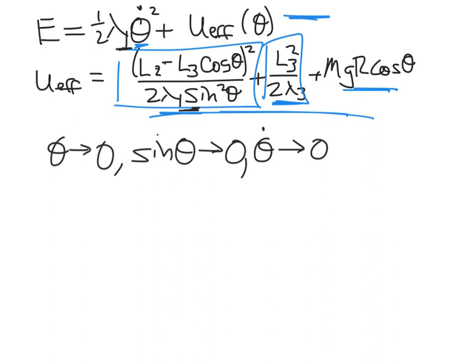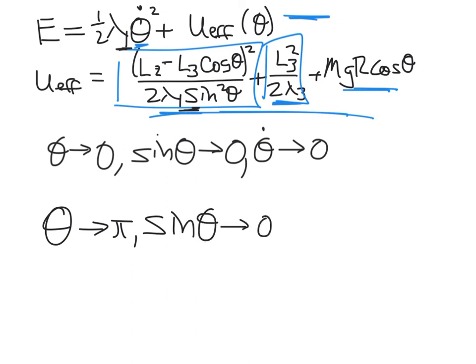On the other hand, if you have theta approaching its maximum value, pi, of course the sine of theta will likewise approach 0. And so that means that theta dot must, for the same reason, approach 0. And so the idea is that this effective potential keeps theta limited between two finite bounds. Very similar to other problems we've seen in the past where we have the potential energy climbing at either end of the coordinate axis. And so let's look at what a plot of the effective potential is going to look like.